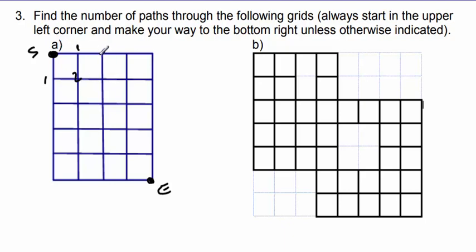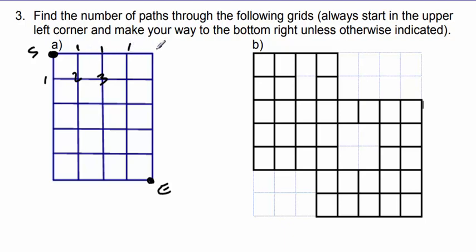And then, of course, I can just continue that and work my way through the problem. The number of different ways I can get to this spot is just one. I'll walk straight down this way here. The number of ways I can get to this then ends up being three. I can take this path, or this path. And what you can hopefully start to see is that the value on each of the corners ends up being the two corners that lead to it, added together. And so again, continue across.